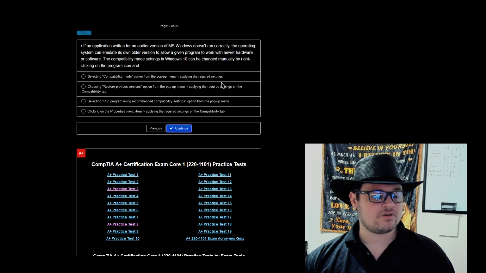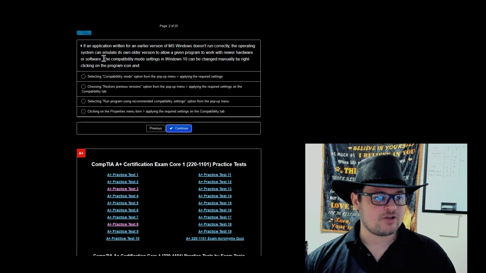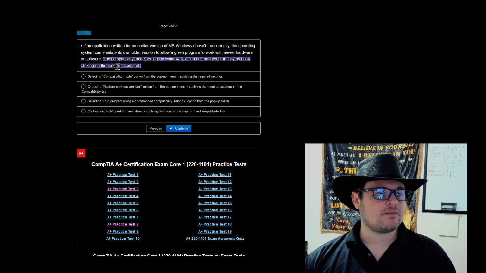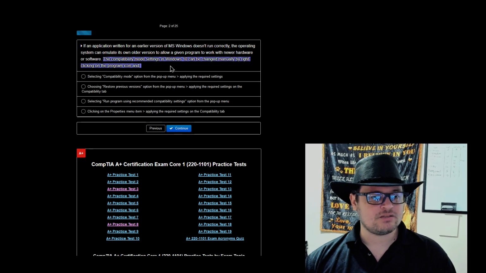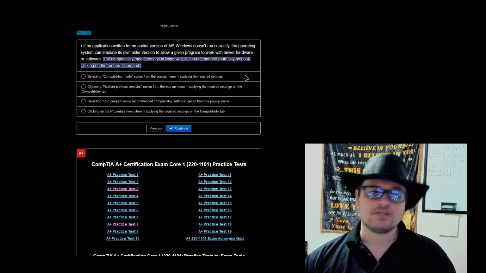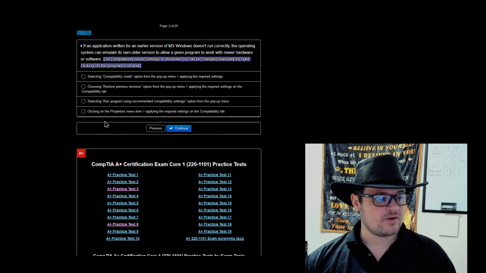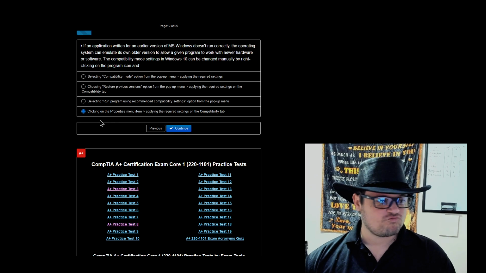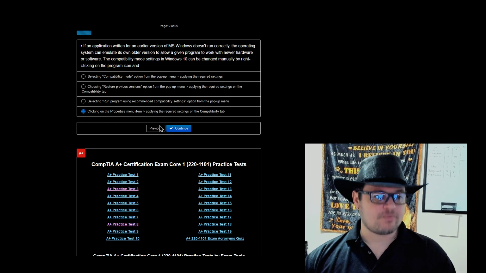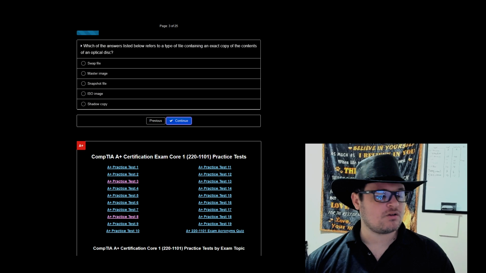I'm just going to go through here and see. The compatibility. I usually go with the last sentence. The compatibility mode setting in Windows 10 can be changed manually by right-clicking the program and selecting Properties. That's it. Properties. End of story.